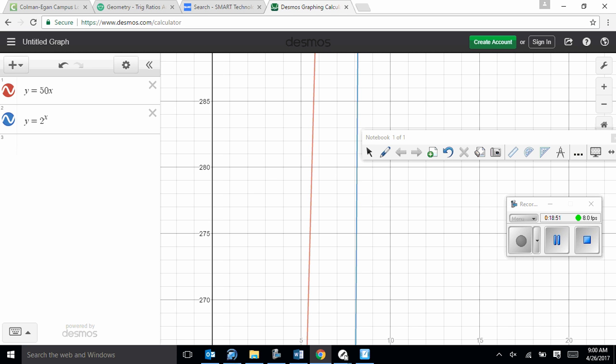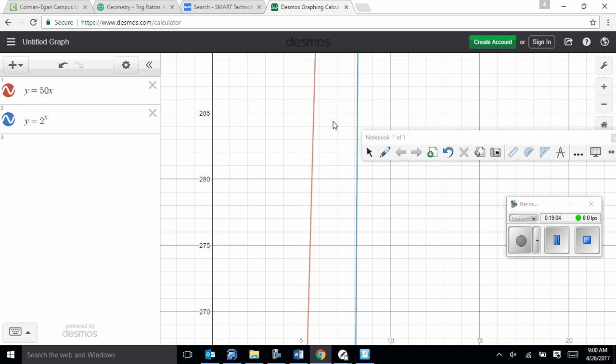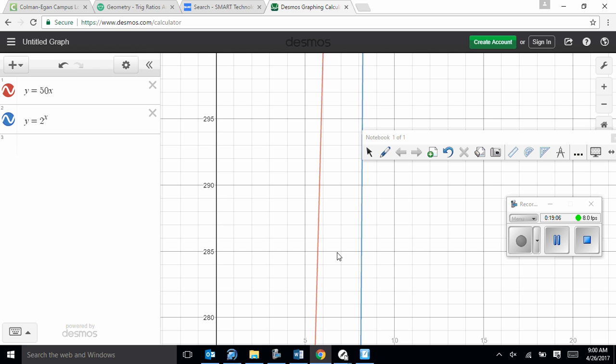So here, looking at this, our red line is greater than our blue line, right? So this has a higher y value than this one. So here at 6, we have almost 300, and then to get the same amount, we have to go to the right to 8. So it has a higher, to get the same output, it's a higher input.